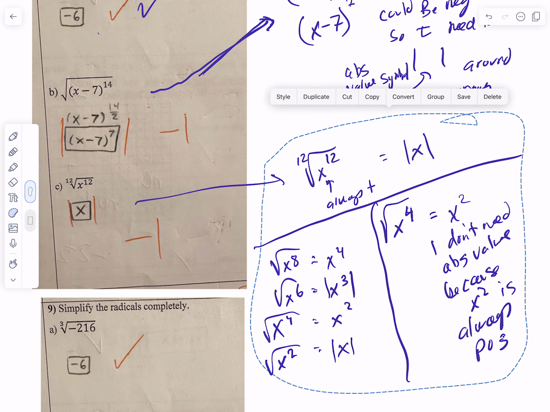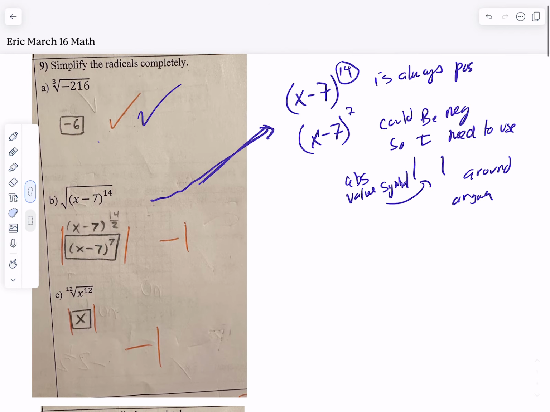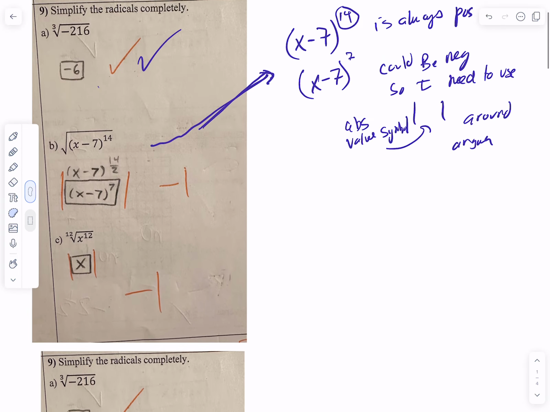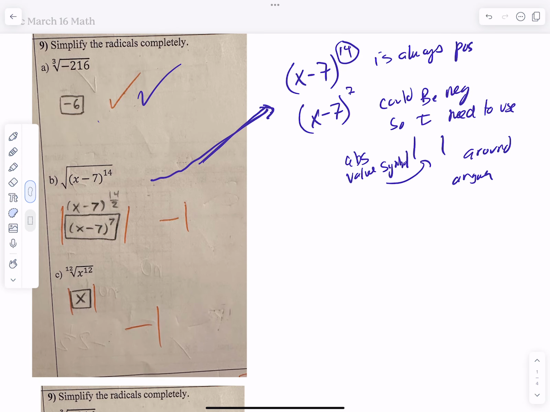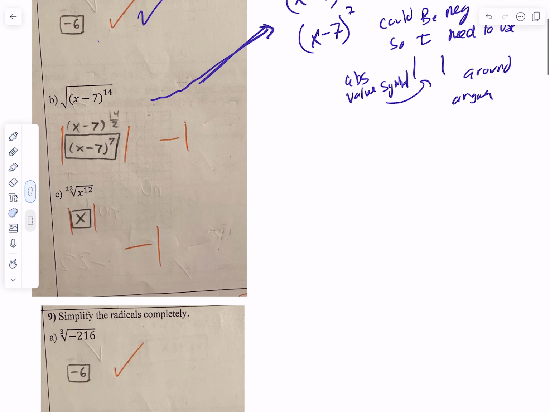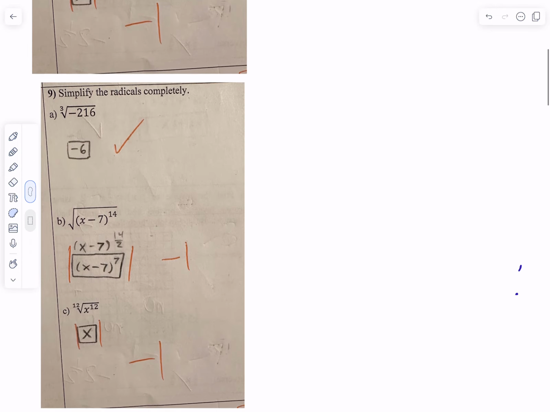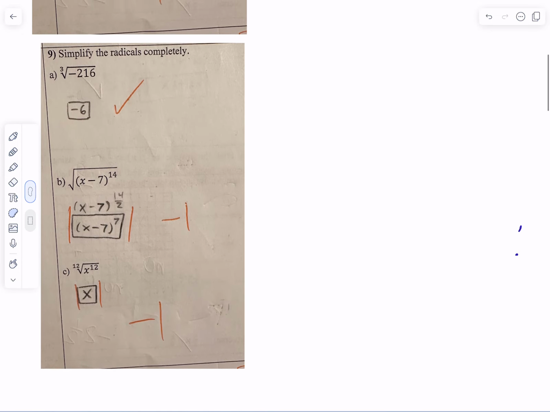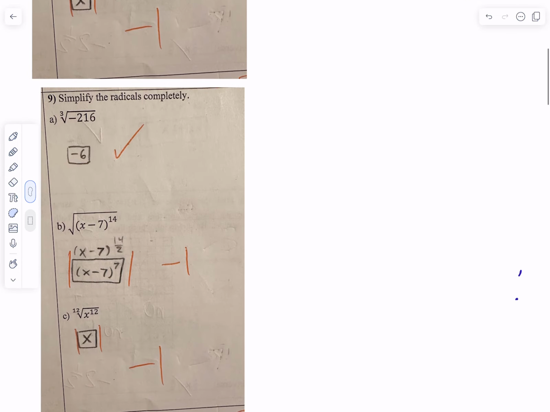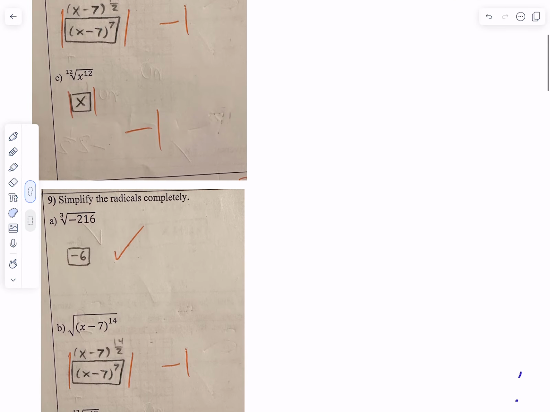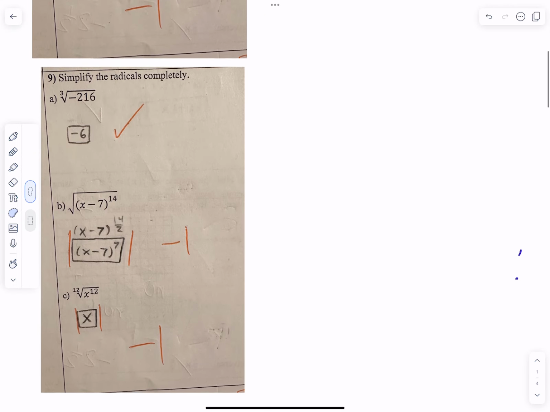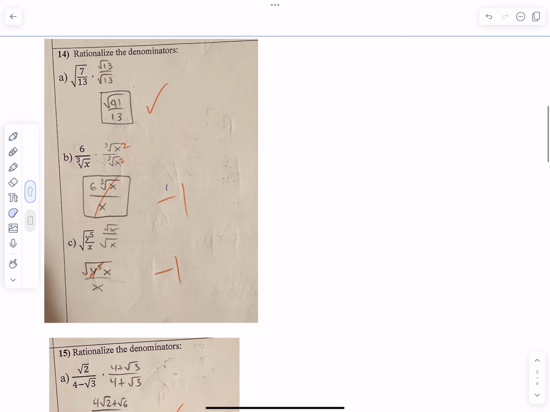So we're just going to get rid of all that. Let me know if that doesn't make sense. I can try again, maybe on the phone or something. All right, here we go. Oh, that's the same. These are the same problems. Oh, I duplicated those by accident. Okay, whatever.